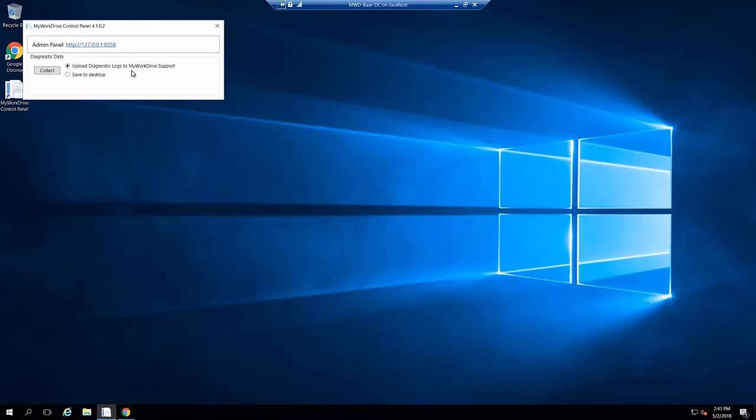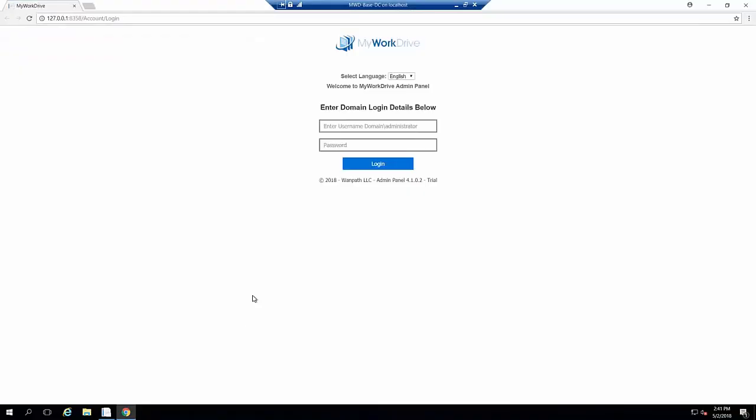Okay, so setup completed. We're just going to go into control panel. We're going to click this, and then we're going to go ahead and open the control panel. Notice I have Chrome installed. You can use Internet Explorer, but then of course you have to turn off all the security prompts, and the screen size is kind of off, so you're not even seeing everything. So it's just easier to just use Chrome.